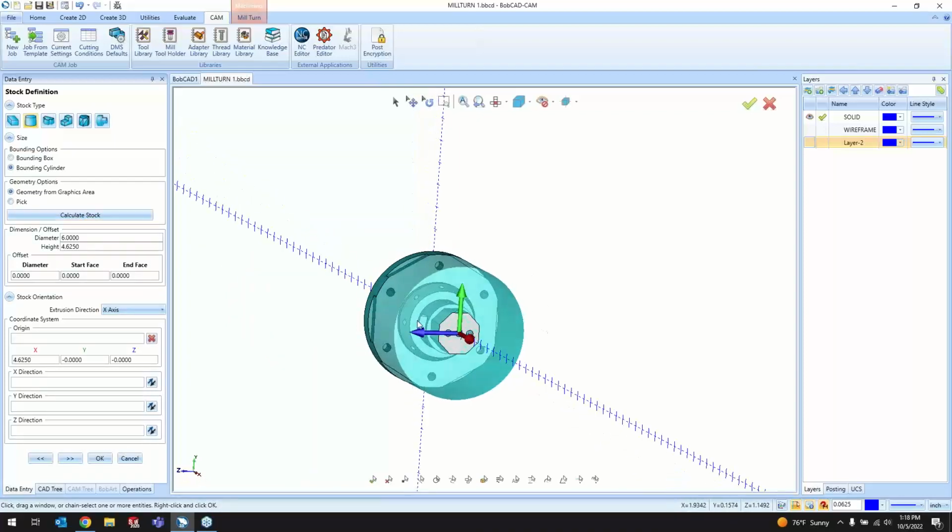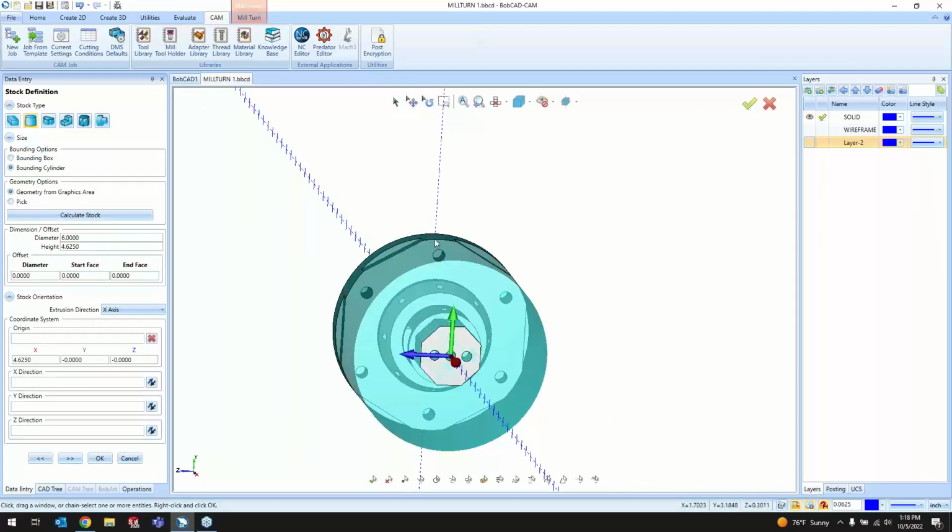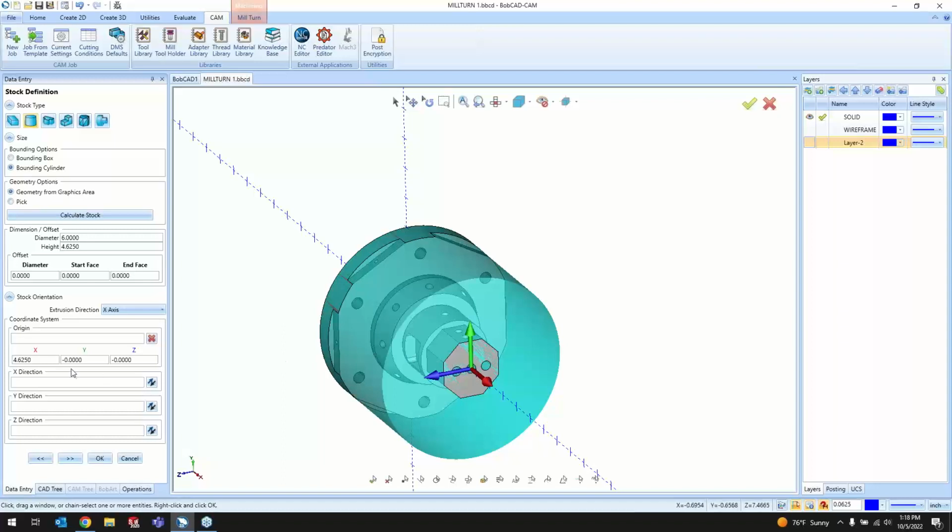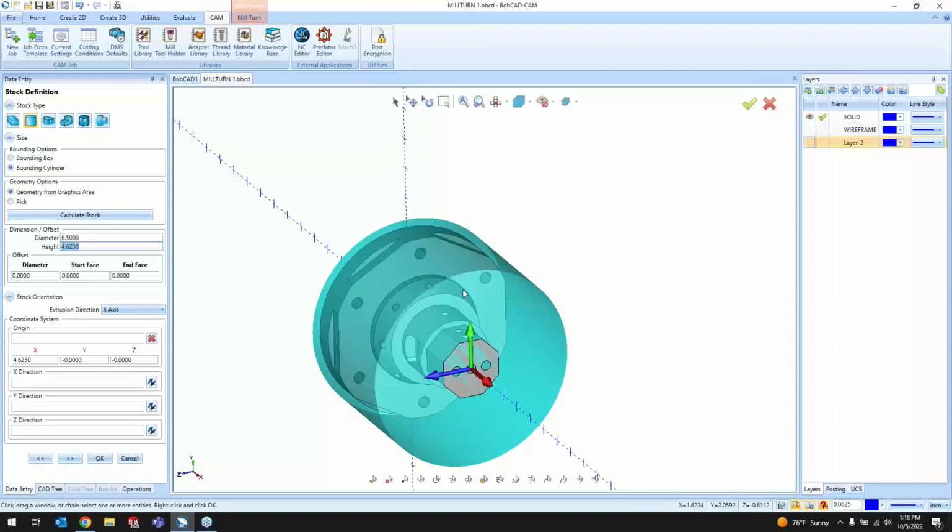It'll calculate that stock, making it the same diameter as the part that I have. I can change that diameter right here. If we need to turn down the stock a little bit more than the 6 inches, say if it's 6.5 inches, and I need to turn down the whole OD, I can set that up that way.